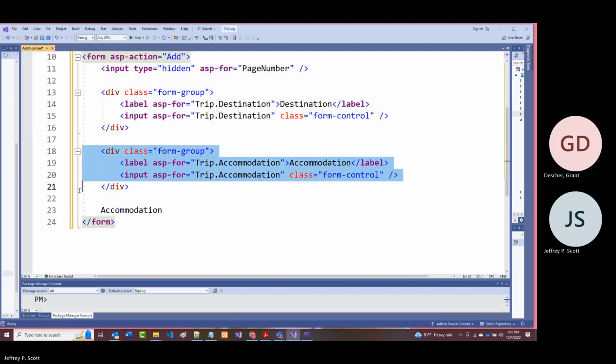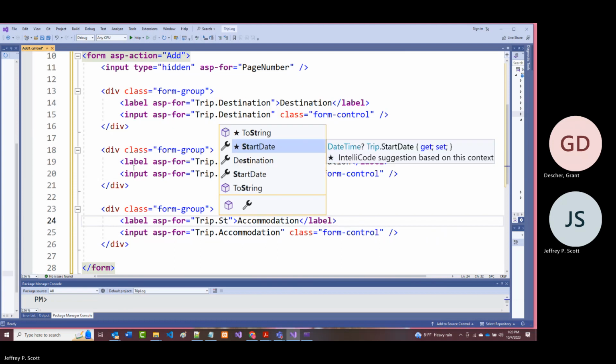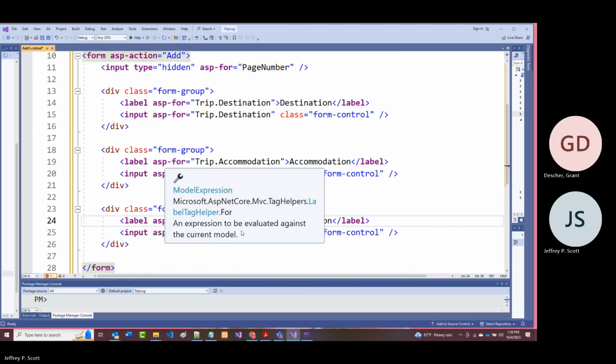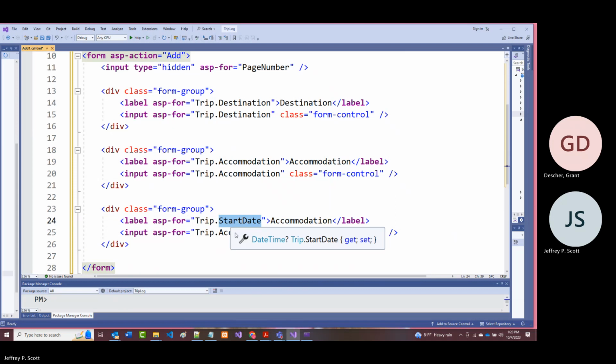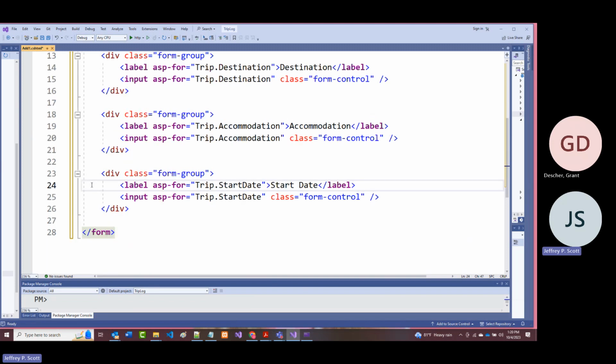That's done. Since this is just a label, we can put it in as two words. And then our end date, so that's almost the same as this one.